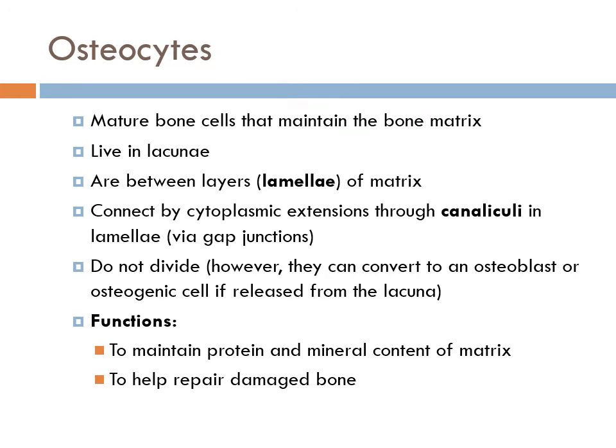So we're going to look a little bit more in depth at each of these bone cells. One of the things that I wanted to point out is that the cells themselves only make up 2% of the bone. So 2% of the weight of the bone is made up of cells. The other 98% is made up of calcium salts and the collagen fibers. I'm not sure if that's in your book, but it tends to show up on quizzes and people tend to get it wrong because they don't always listen to what I say. So there's a tidbit. If you're watching my lecture, you have a bit of a leg up on the quiz or the midterm. It'll show up somewhere.